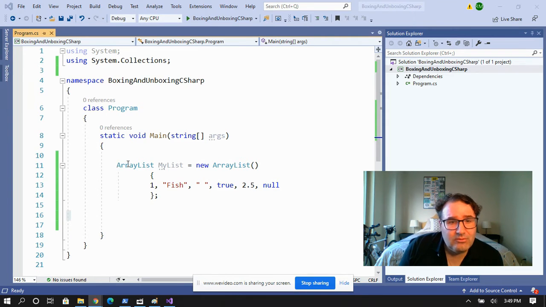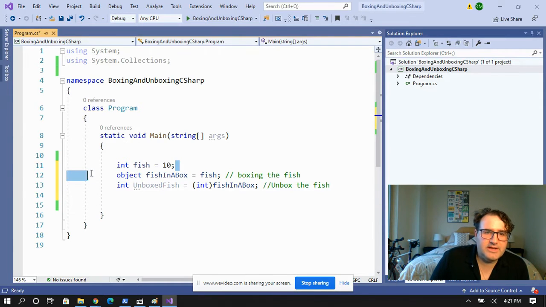So why do you even need to do this? Well, back in the early days of .NET 1.0, you didn't have list of type T. You had array list, and that was pretty much it. So array list wasn't strongly typed. So you could do all sorts of crazy stuff. I mean, here's an integer, here's a string, here's an empty string, here's a boolean, here's a float, here's a null. Now these value types had to be boxed before they were put onto the array list. And then they were unboxed when they came back off the array list and you performed operations on them.